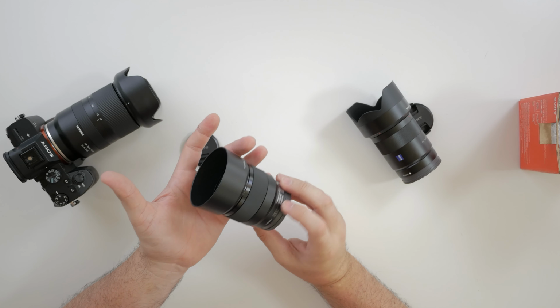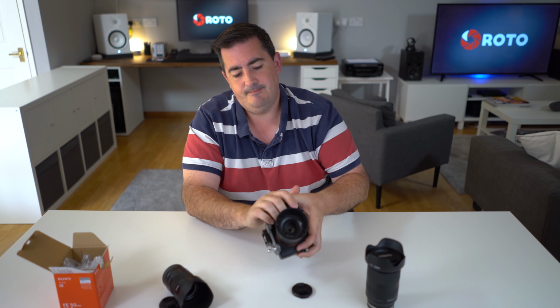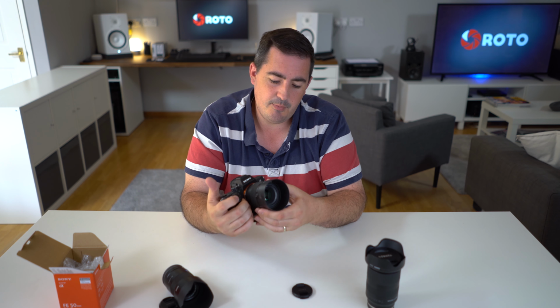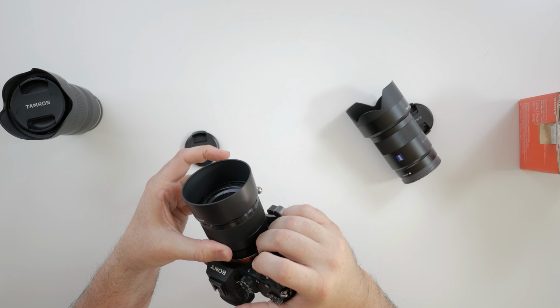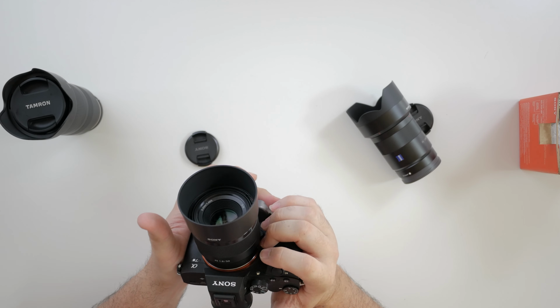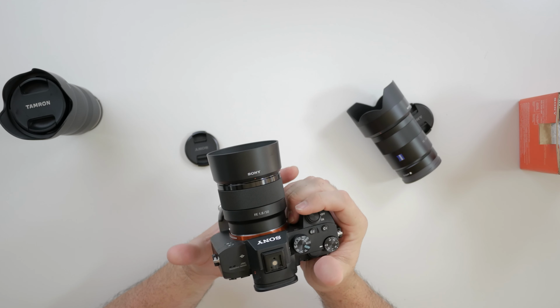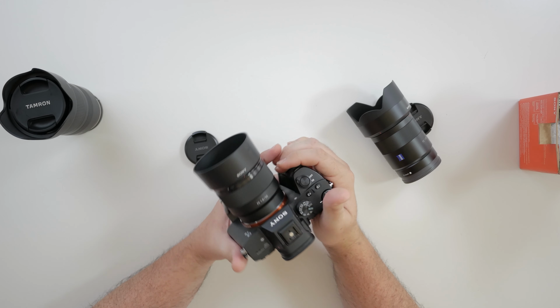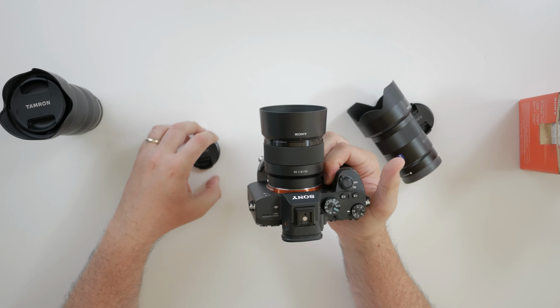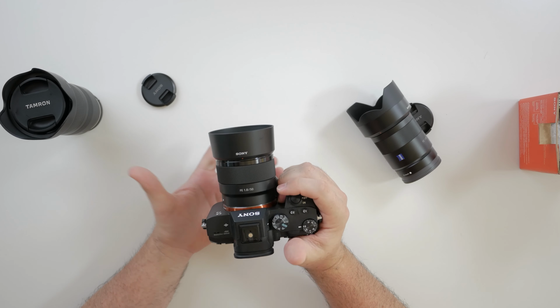Even with the lens hood on, nothing to it, absolutely fine. Let's pop it on the camera body and you can see exactly what it's like. And there we go, a little bit stiff to pop on there. Just unscrewing that, yeah, it's a very tight fit compared to all my other lenses. Interesting. But there you can see it on the body, as you'd expect. All 50mm lenses are about this size for most manufacturers. No issues whatsoever there, really. As you can see there on the top down camera, because the barrel hardly comes out at all, it's a nice amount of room for your hand.